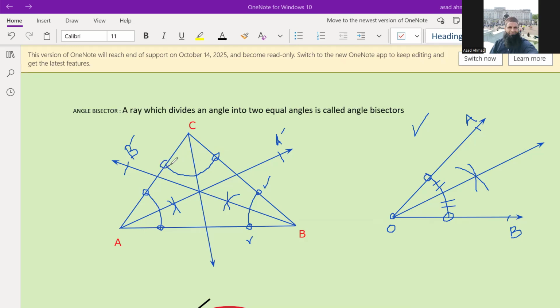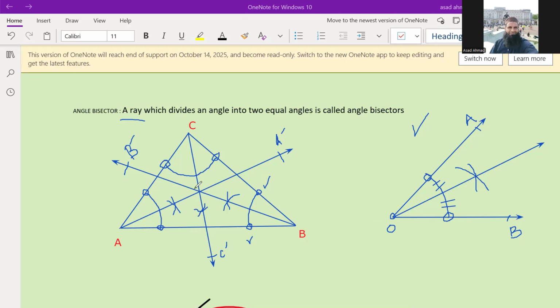You don't need to draw these small circles. I'm just giving you the explanation. That's why I'm drawing it. So by joining all these intersecting arcs, you will be able to get these three angle bisectors, AA dash, BB dash, and CC dash. An angle bisector is basically a ray, as mentioned above, which divides an angle into two equal parts. So they all must pass through one point.